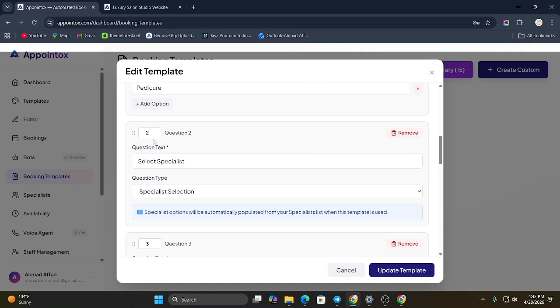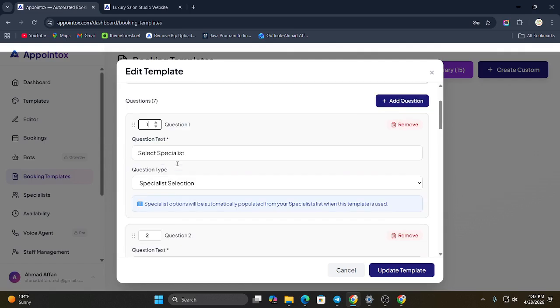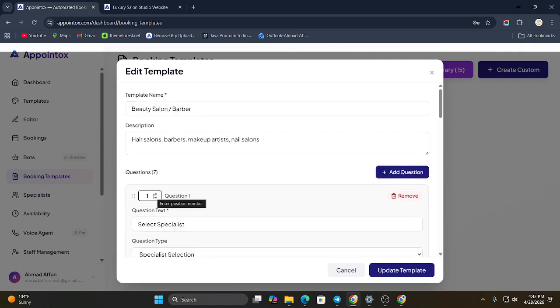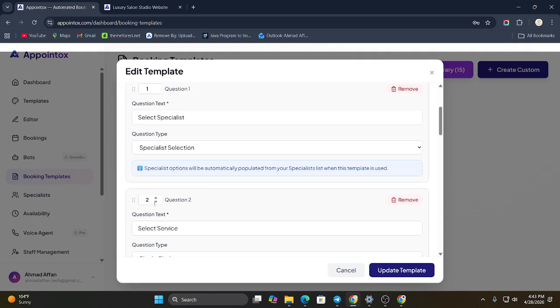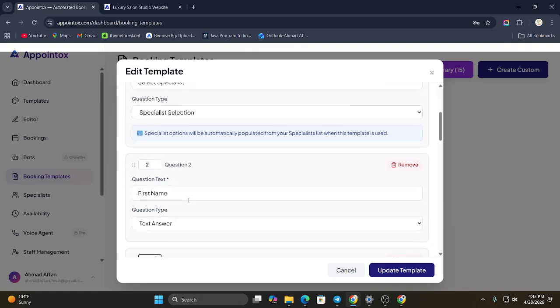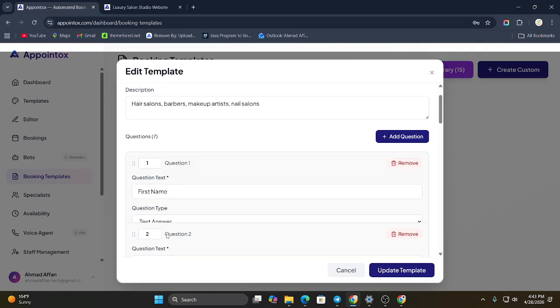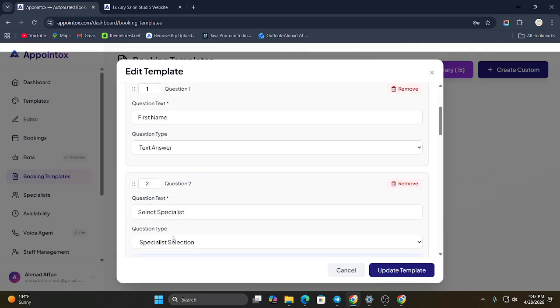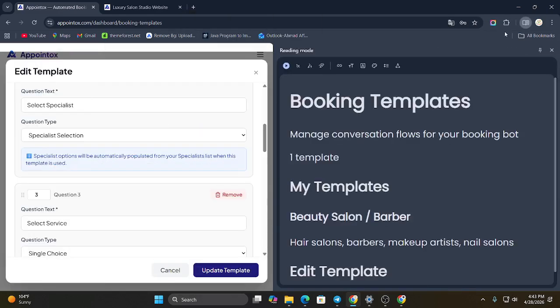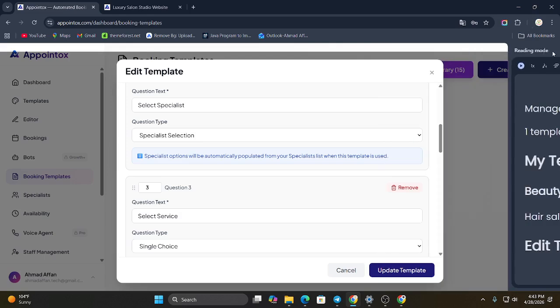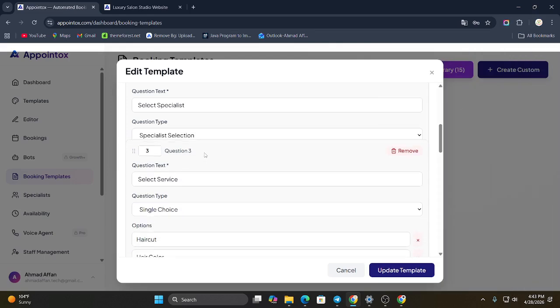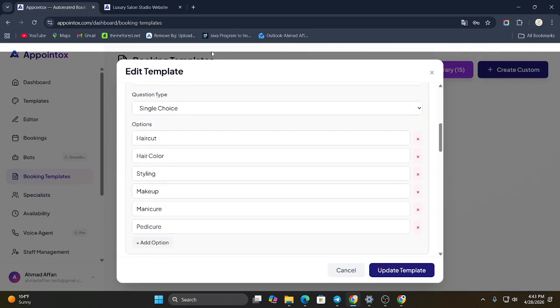You can also change the order of the questions. We will move the specialist to position 2 and select service at the top.